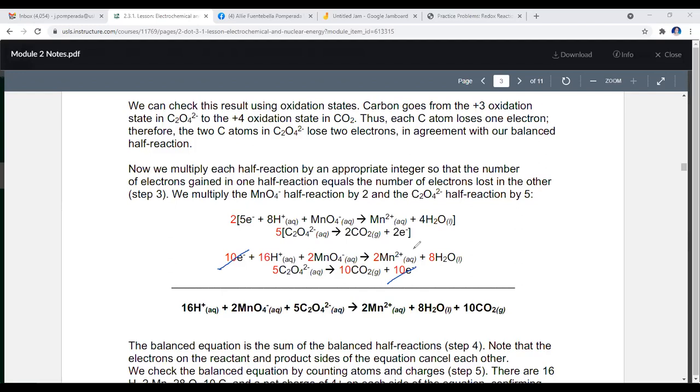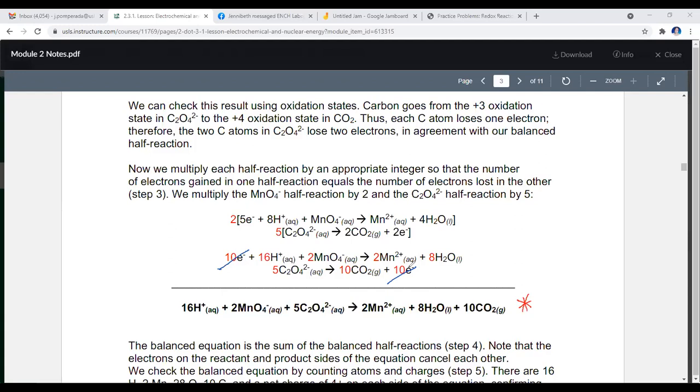Okay, what else do we cancel out? Nothing anymore, right? So we copy, and we copy, and we have this, and we have this, and we have this. Now, class, if the problem is saying balance the redox reaction in acidic solution, you end here. This is already your answer if it's balancing in acidic solution. But then the problem is asking, you need to balance also using basic solution. How will you do that?